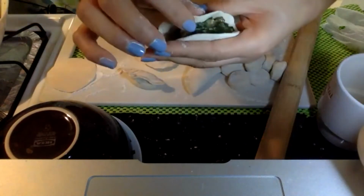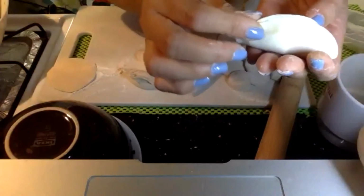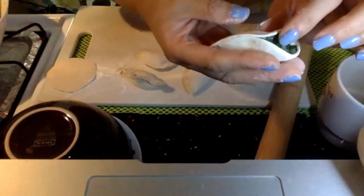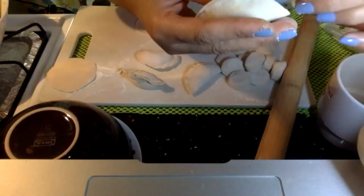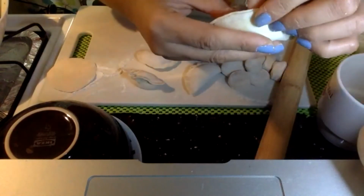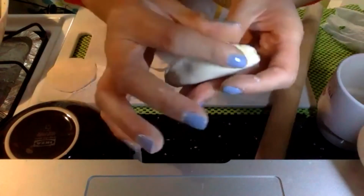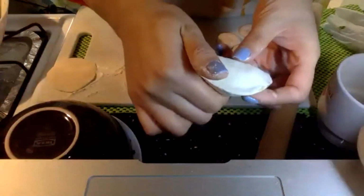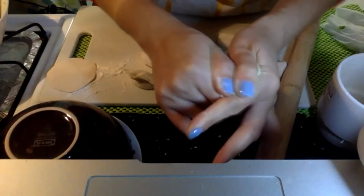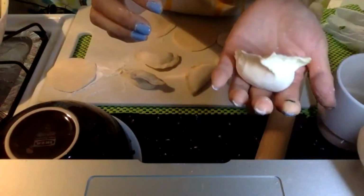Now this is my fourth dumpling. Still the fourth one, I'm gonna show people the fancier way of making it. So you're gonna just seal the edges gently. The other side, seal the edges gently. If it gets too much that you cannot seal the edges, you can press it down a little bit. Now my edges are sealed. Then you can use two of your fingers, hold one side, the other two, hold this part, and then squeeze the top, not the body of your dumpling. And then when you open your hands, you get a wavy shape of your dumpling.